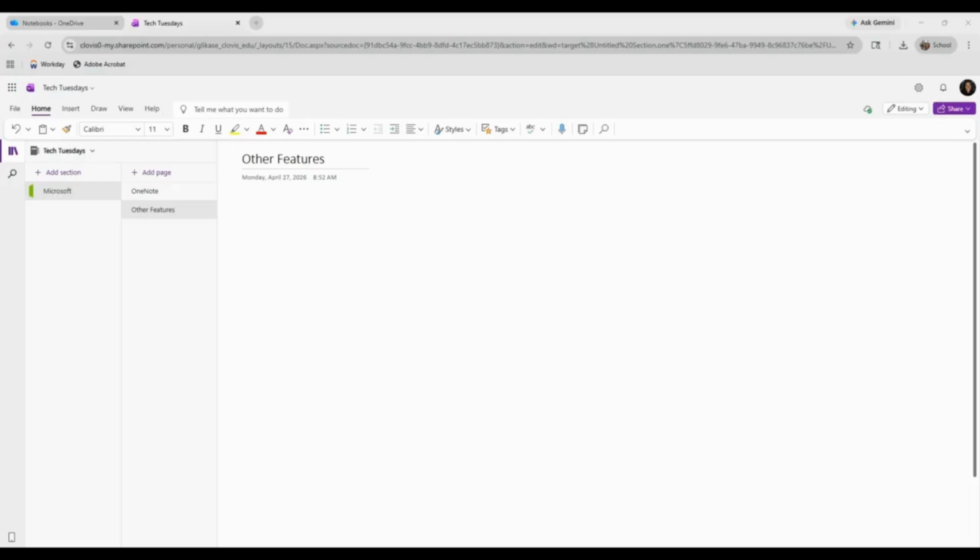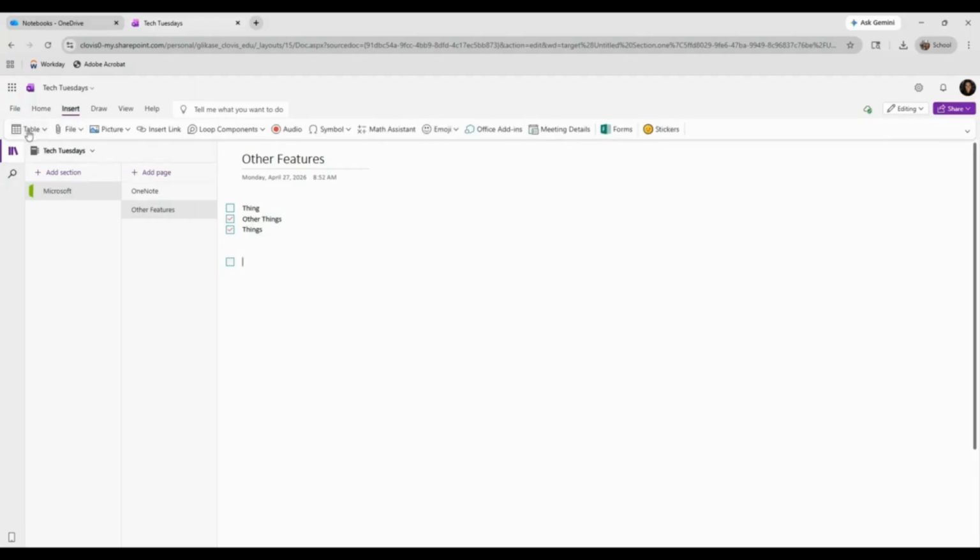As you get more comfortable using OneNote, you can explore some of the other features. One feature I use all the time is the automatic to-do list. And so here you can use tags, to do, and it will create a checkbox for you to make your to-do list. So if I type a short list, it will give me those checkboxes, and these can be clicked to check things off as you go. The great thing about this feature is that it also has a keyboard shortcut. If you click Control-1, it will start you a new to-do list.